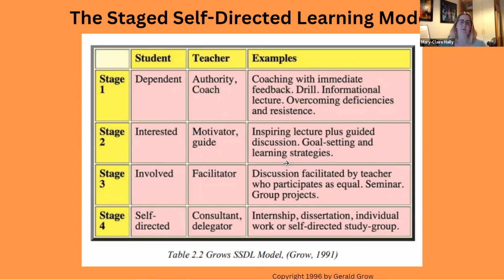That's stage two, so they will work best together. The third stage there is a student who is involved in their learning. And they work best with someone who is a facilitator. So somebody who's going to discuss things, create seminars and open group discussions with them. And the final stage is self-directed students, okay? They've achieved it. And they work best with a consultant or a delegator.